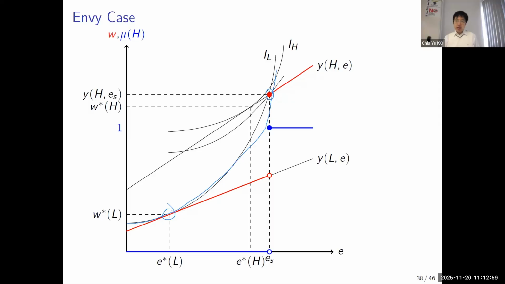And remember the single crossing property. If the low type doesn't want to mimic, the high type doesn't want to go down, right? So the high type is very happy as well. Okay. So at this point there is some wasteful spending, right? Because in order for the high type to defend against the low type, the high type is actually doing what we call over-investment. They over-invest in their education.